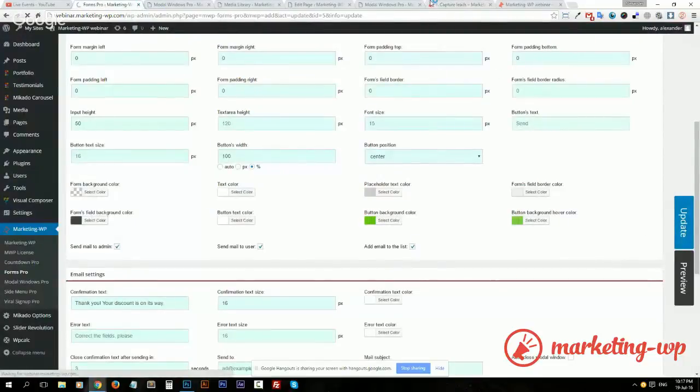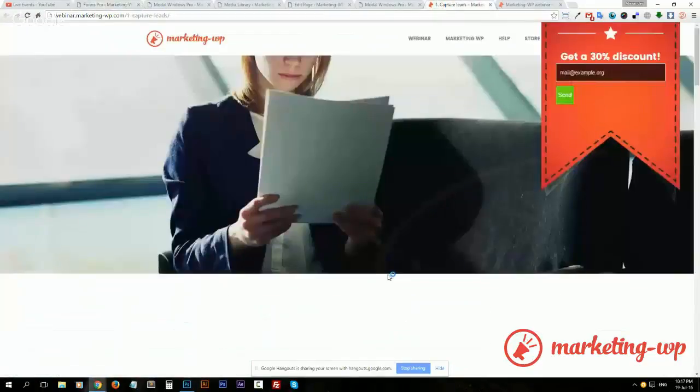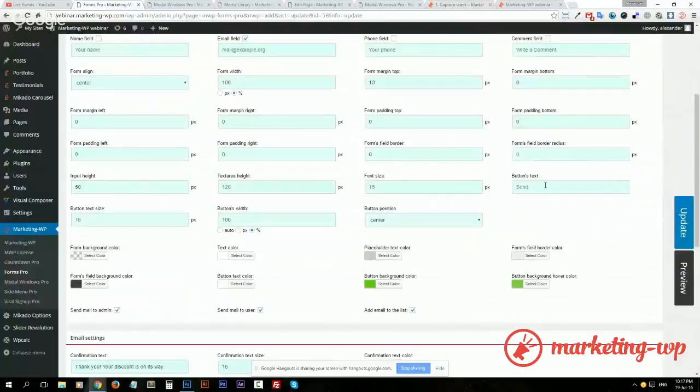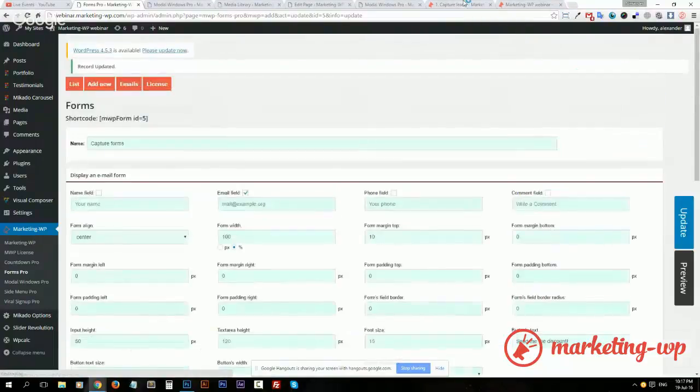So update. And let's also change the button's text to send me the discount. According to studies, the usage of personal pronouns improves the conversion, so try to use that. Update, refresh.